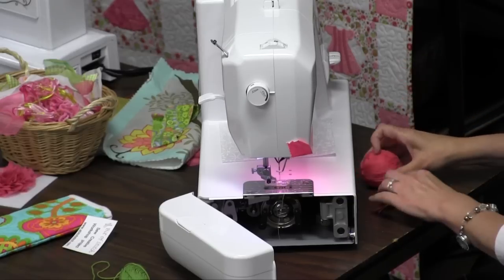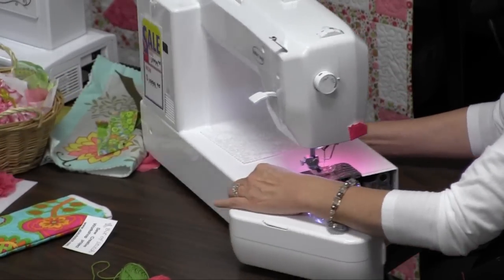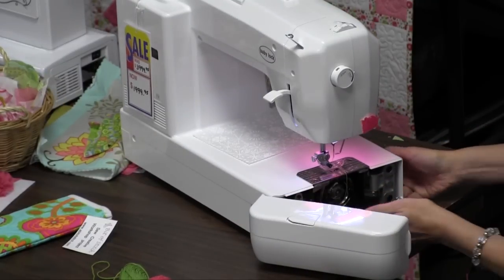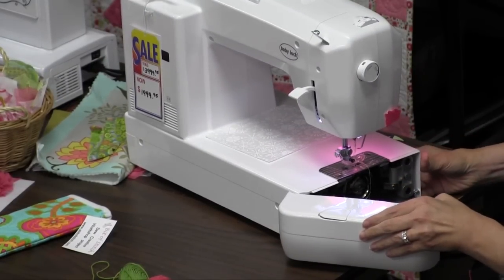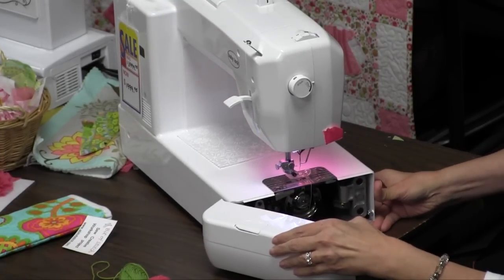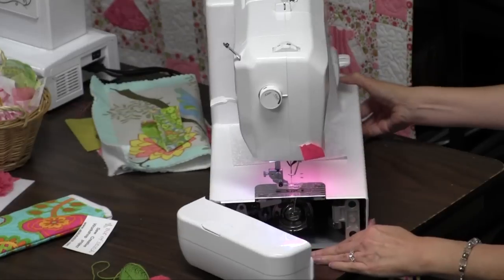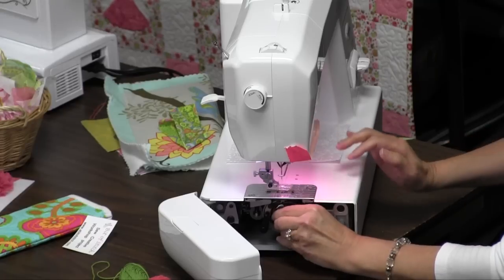Now, I'm going to turn this machine around so you can see what I'm doing here, all right? Let's see if it will show. No, it really isn't. No, I don't think I can move the table. Sorry. All right, y'all not going to be able to see it. Just listen to me. Okay, we'll take the bobbin out.